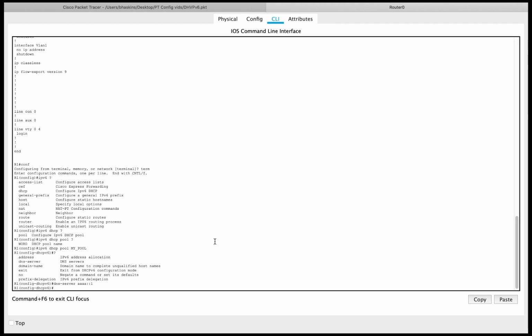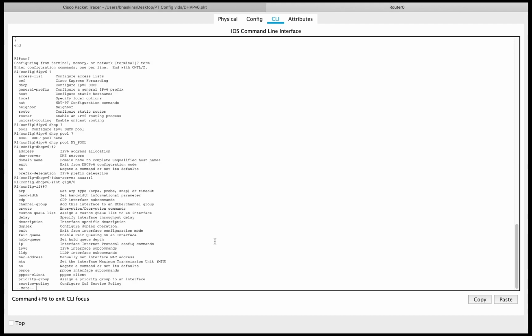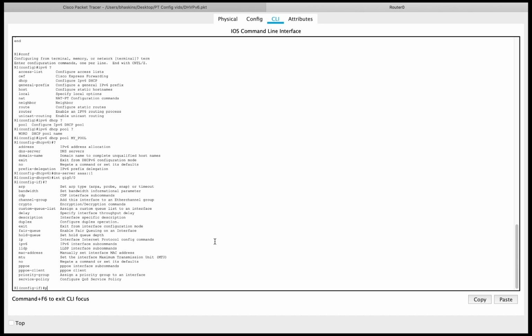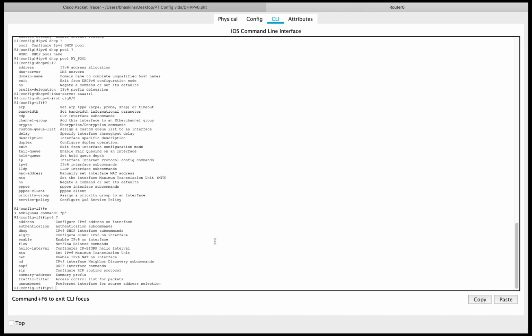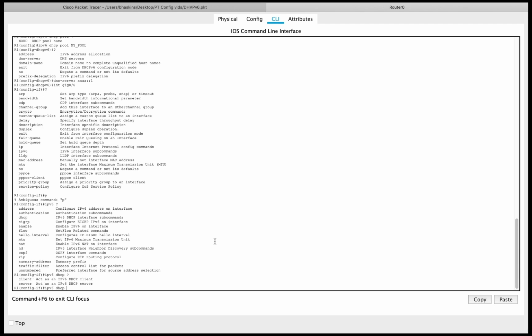So the next thing we're going to do is we now need to go into interface gig 0/0. Okay, so let's see, what do we have? Let's start with IPv6, and then our options, DHCP. Okay, so we have options for client and we have options for server.